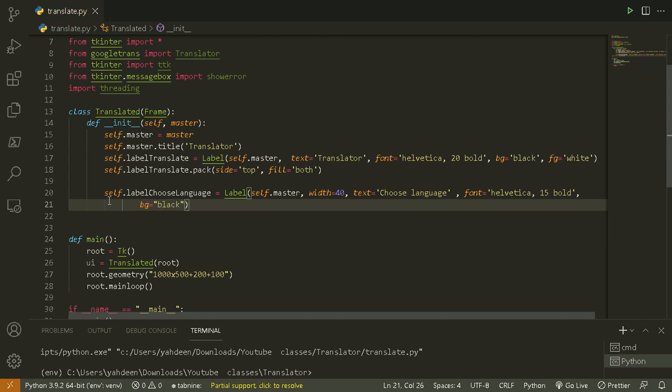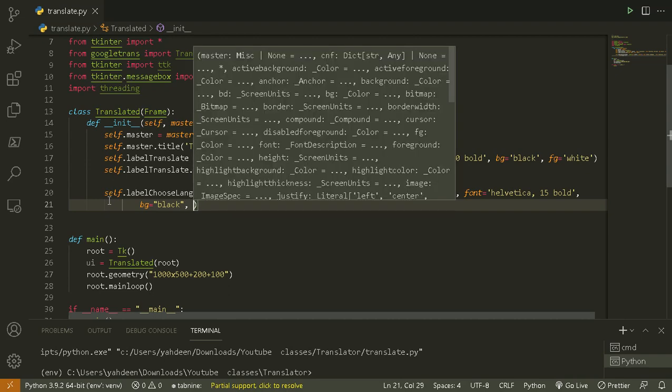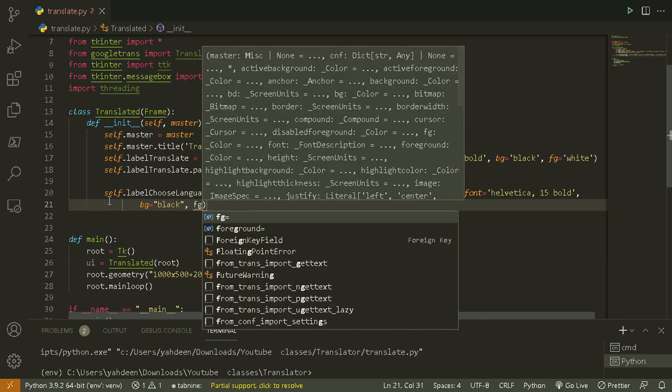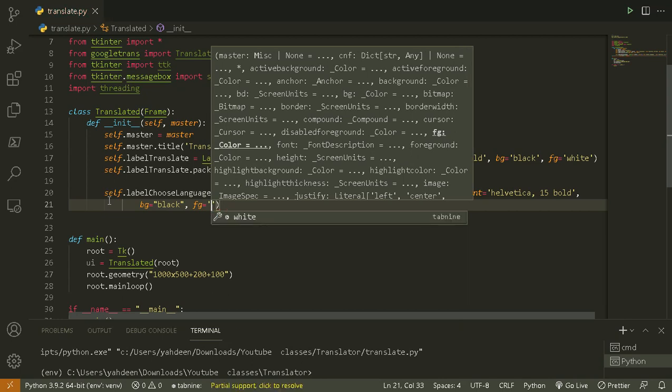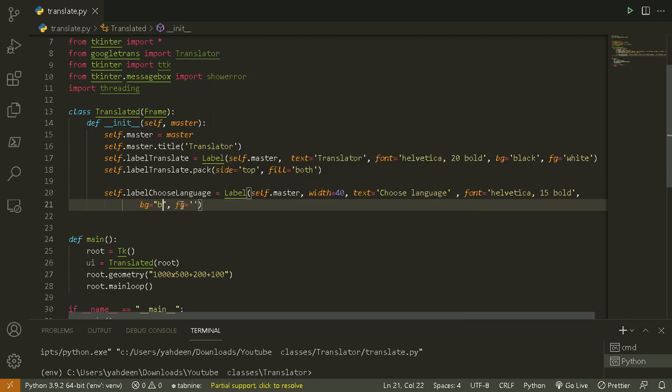So our theme for the application is black and white, so I think it looks good like that, but you can change it. It's up to you. When you're creating this application, now you're making it your own, so you may want to do it as you want. So here will be white and then black. So I don't want our quotations to be mixed up, so like that. So now let's pack it, let's place it on our window.